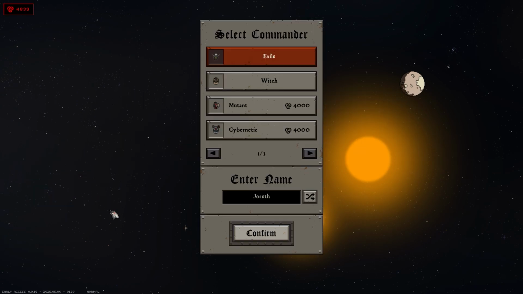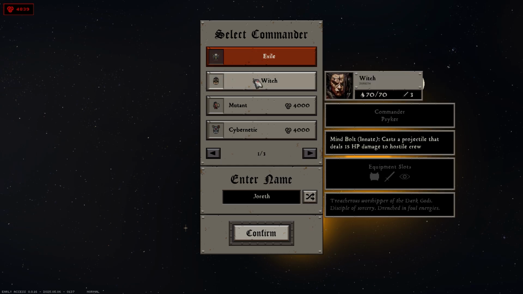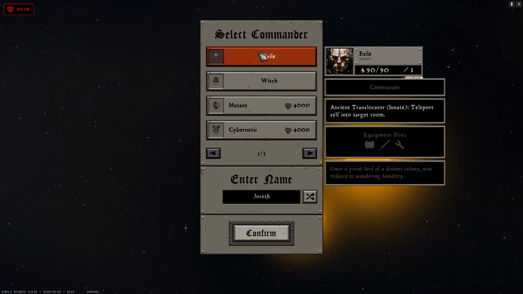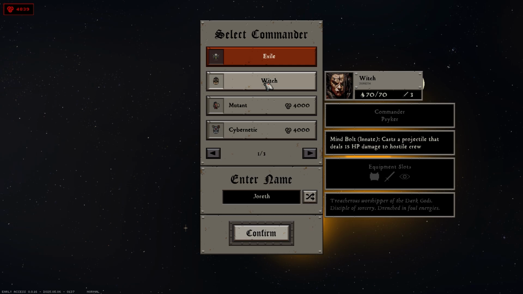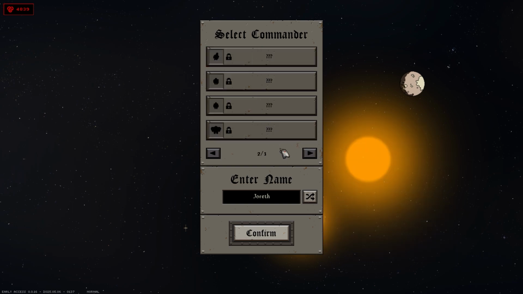So over to new game. And we need to select our commander. The commander, you originally start with the Exile, and each commander has a certain amount of health, so 90 there. The Witch that I've got unlocked is 70, so a little bit less, but the Exile does the same amount of damage, 3 DPS, and they've got different traits. So commander, psyker, they have different abilities and equipment slots. So you've got things like the mutant and the cybernetic, and then loads of others on this.